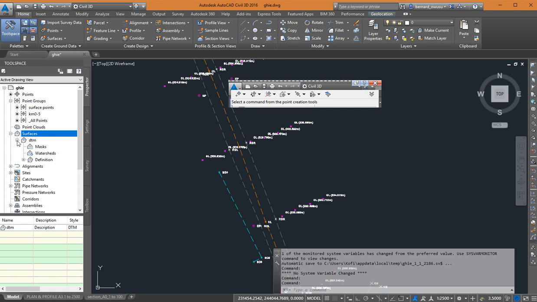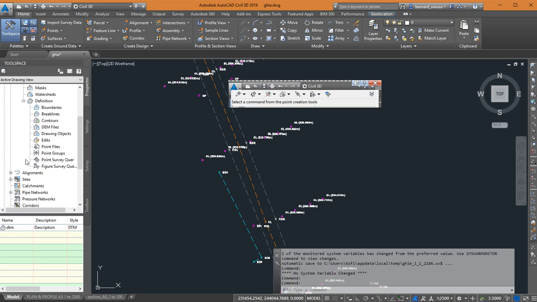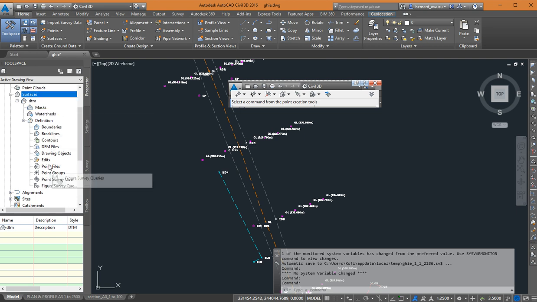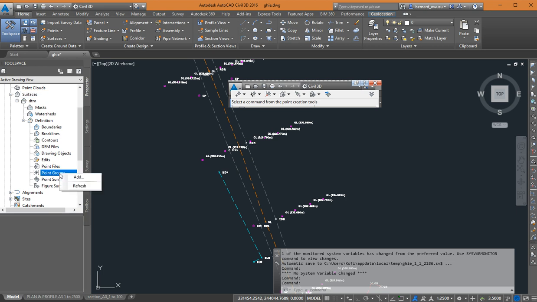So double click on DTM or click on the plus. When you click on the plus attached to your surface, can you see definition? Also open it up, click the plus by definition. So do we have this? Please look up. Do we all have this? So which of these do you think we are going to use to create our surface? Which of these components? Is it boundary, draw, point groups? Very good. So click on point groups, then add. You right click point groups, then add.